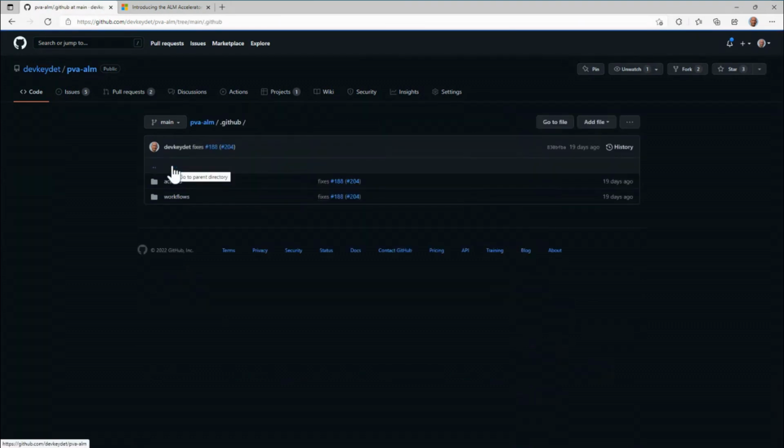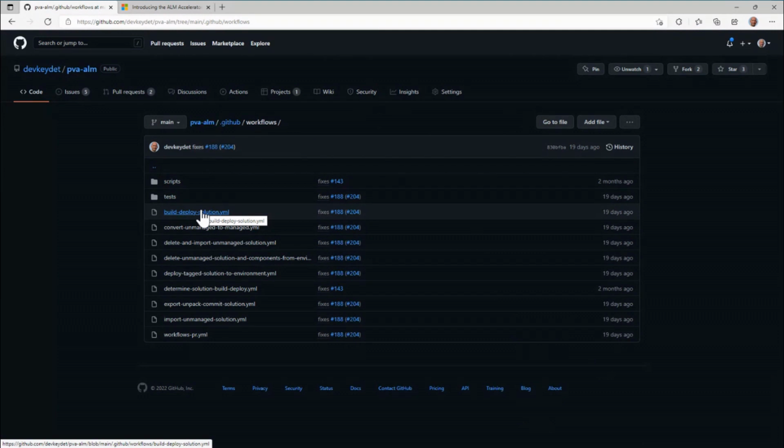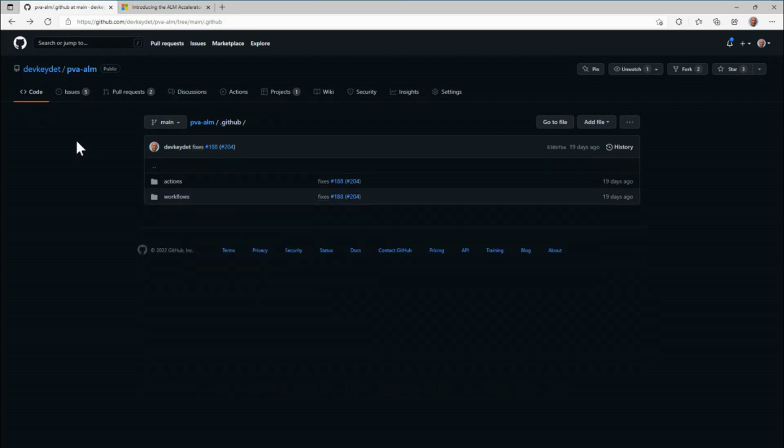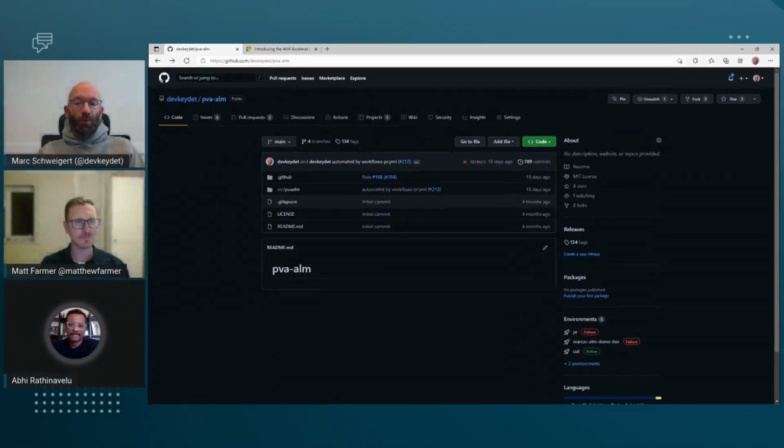it also has example GitHub workflows, which is GitHub's version of what Azure DevOps calls pipelines, that automate a lot of what we just described. And so effectively, this is our early work in progress of porting our Azure DevOps pipelines to GitHub workflows. And I've been using, coincidentally, thanks to Abhi, a solution that uses Power Virtual Agents to exercise this automation. All of this will be publicly available for people to review and use themselves.